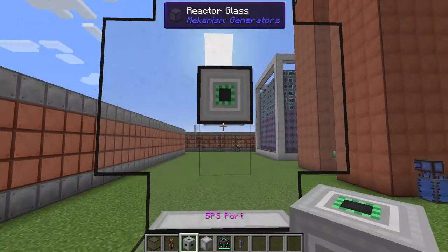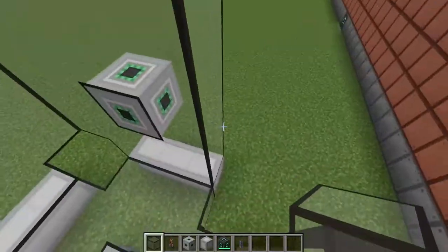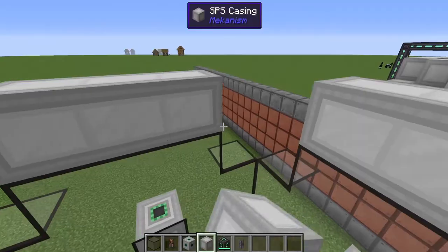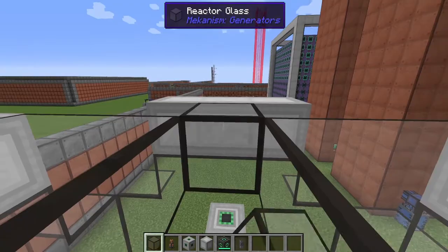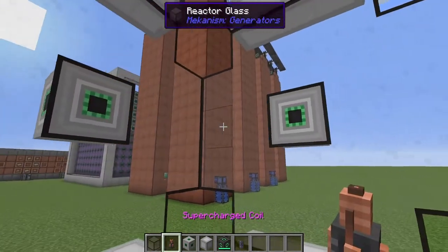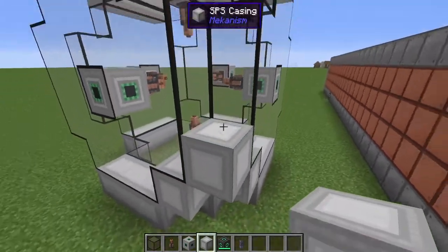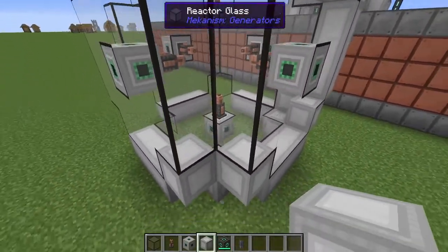These fat pluses are also going to have one of these ports on the edge. This may take you a little bit of time, but here is one of our faces — you want to do that on all three sides. We're not going to do the bottom for now as this is going to be our way in and out. On the top, place more SPS casings around the side, then copy the bottom pattern — making another big fat plus on the top, literally copying the very bottom of this machine. Place another SPS port at the very top, then climb inside and take your supercharged coils and put them on every single side of these ports. We want every single one of them to have something, and then we're done with the inside. Next, join all the dots up and cover all the circles we have made in SPS casing on every single side. This is what I mean when I say it gets very expensive very quickly.